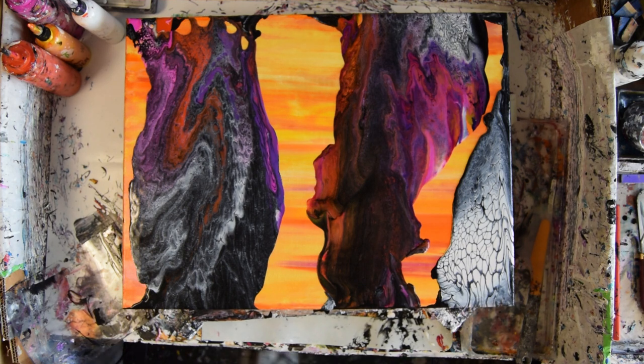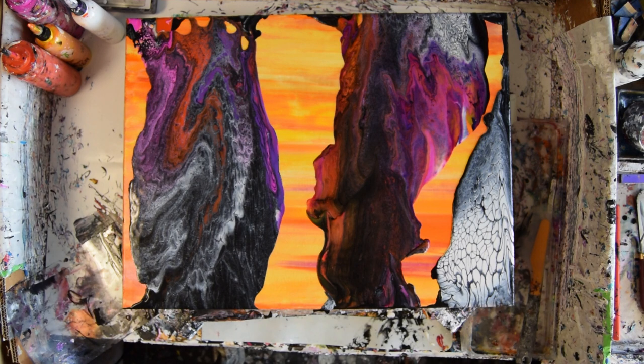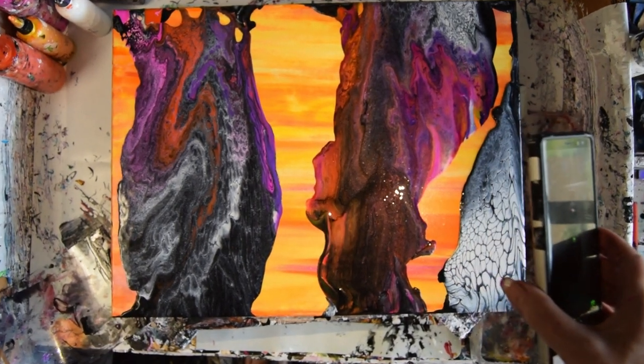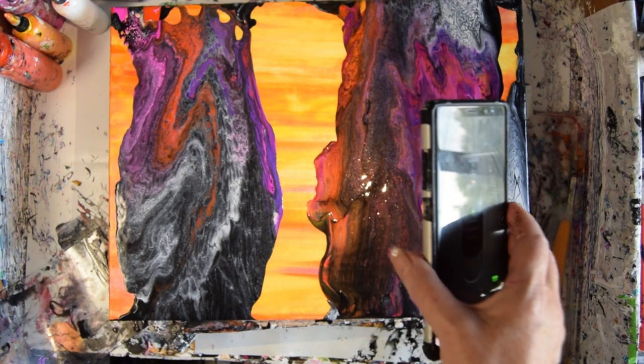I'm really liking those as imagined rock pilings. I don't know if I have any time or if you're even still here, but if you are, I'm going to take a second to shimmer that at you if I can get the app up on my phone. Yeah, that looks pretty cool. I like it.